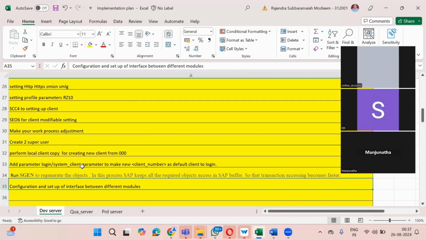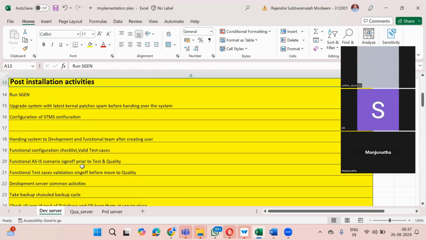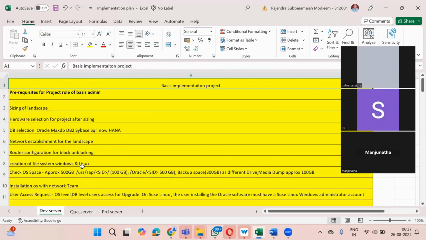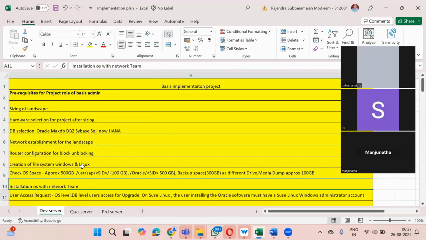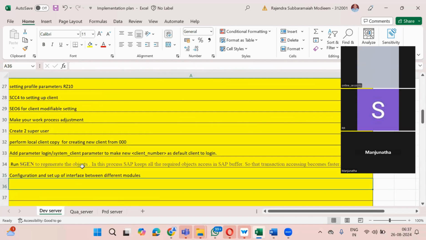Once you configure all these things, then you are ready to hand over the system to the team. Which team? The development team. You have to see all these steps properly. If you see all these and practice properly on a piece of paper, then you will also be ready. You can say, I have done the implementation.